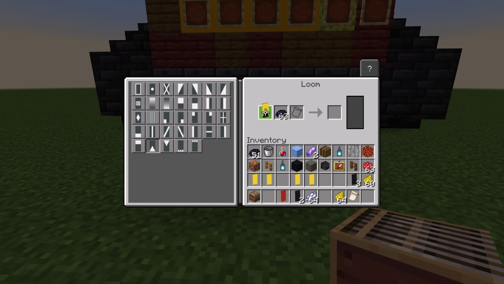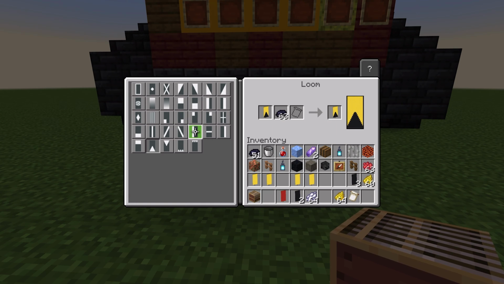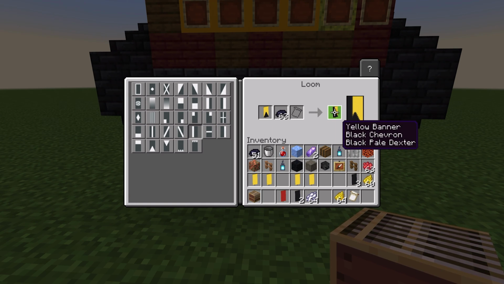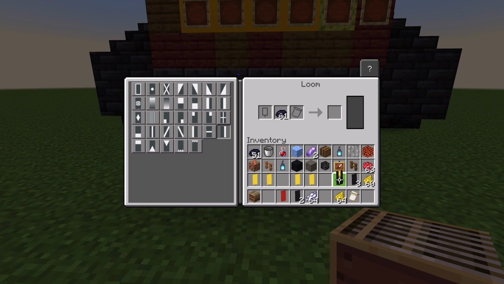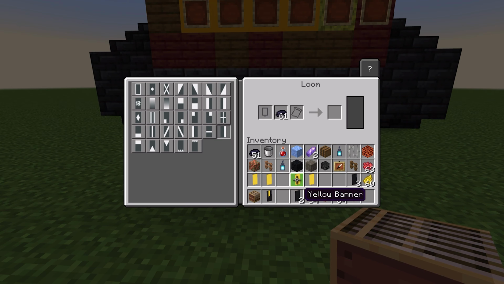We'll stick that in here. We'll do a black line up the side, which is a pale dexter, and one on the right side, which is a pale sinister. Sorry, I said right side when I meant left.